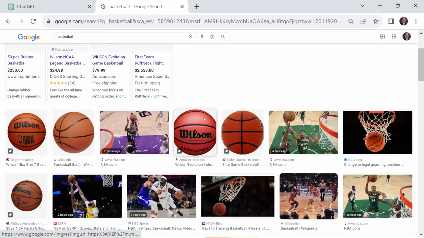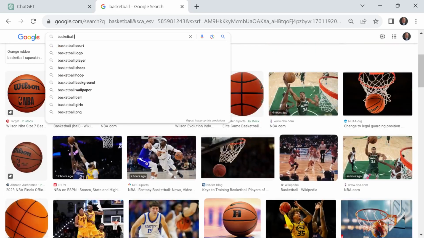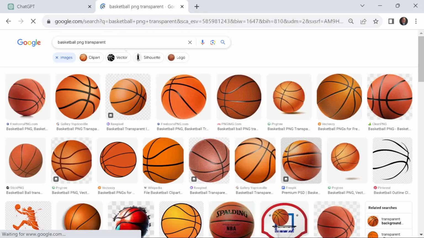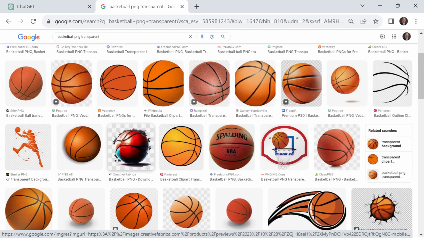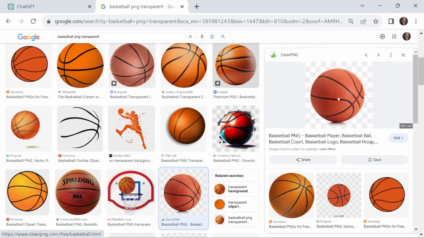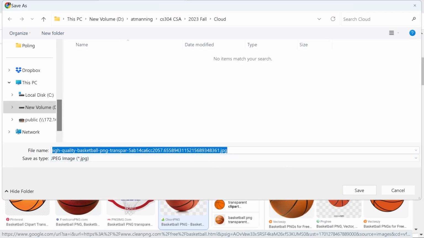I would like an image with transparent background. I'll go look for a GIF. How about a PNG transparent background? I don't want anything licensable. Let's see. Sometimes they pretend they're transparent. Let's try this guy. Sometimes that actually has the checkerboard if you try to download image. Sometimes not. I'm going to do a save image as, it's saved as a JPEG. I know JPEGs don't have transparency, so I know I'm not getting the transparent background.